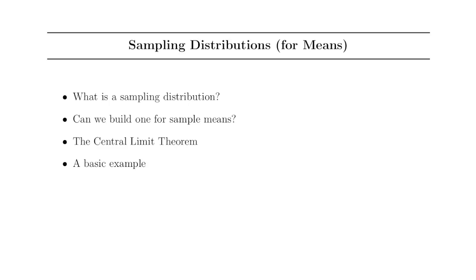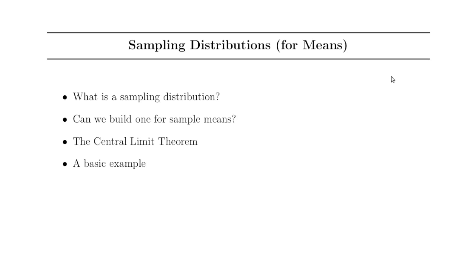In this video, I want to introduce more formally the idea of a sampling distribution, and we're specifically going to be talking about a sampling distribution for means. In our last video, when we were talking about sampling error, we realized that a sample statistic is a random variable, and so it has a distribution. So we're going to consider means here as our sample statistic and think about what our sampling distribution for those means is going to look like.